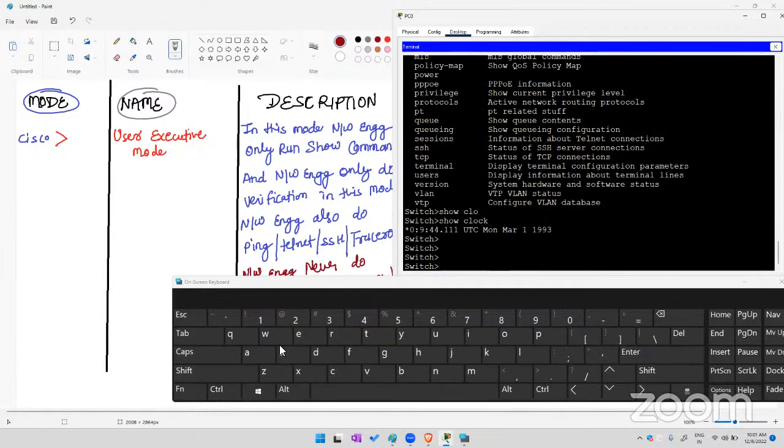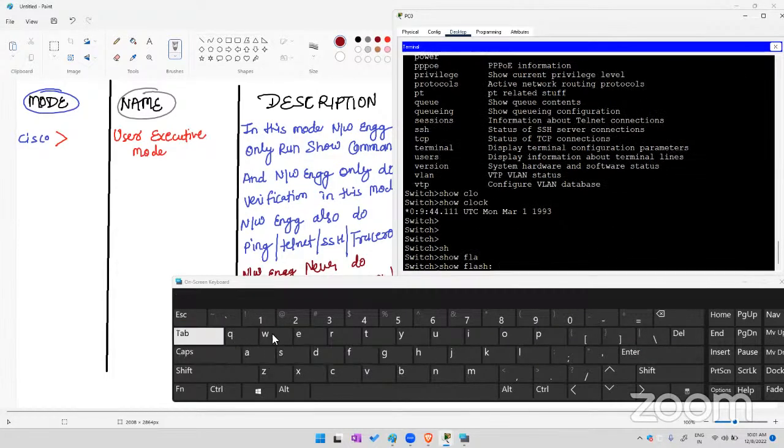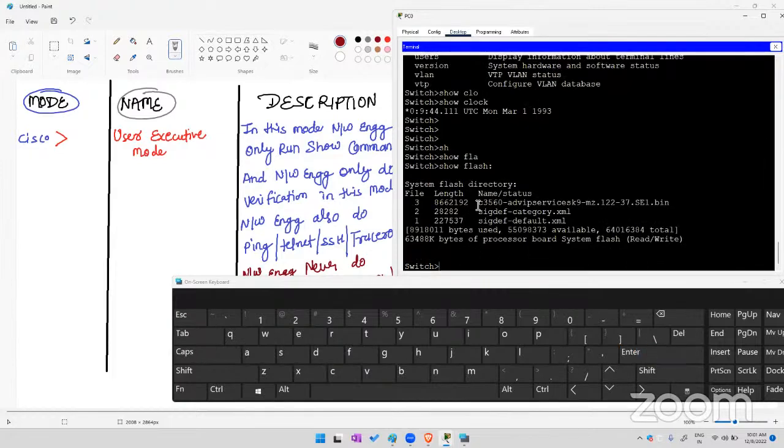If I want to verify my flash memory, so show flash, enter. So right now multiple things are available in my flash memory. Can you verify which one is my IOS file? Does anyone know the IOS file name? Number three.